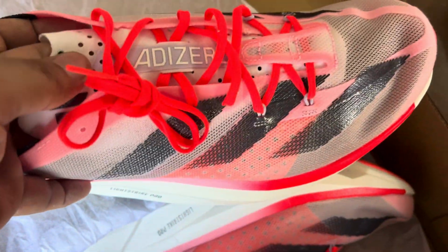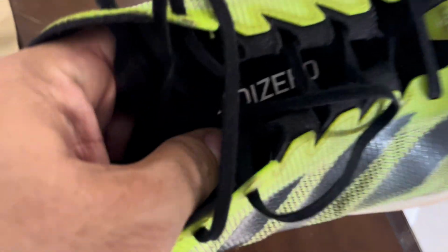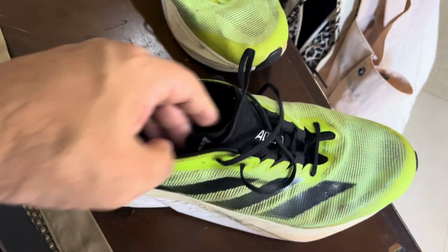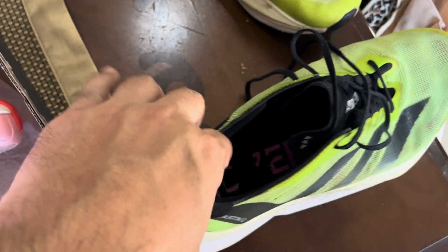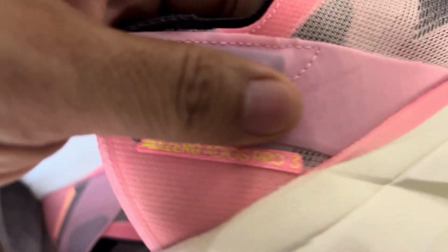Are those the Boston 12s? No, these are the Adi Zeros. But over here, I think these are Adi Zeros also. Yeah, they're Adi Zero also. But only over here you can tell that these are Boston 12s. So they're both Adi Zeros, but this one is an Adios. Oh, that one is a Boston 12.